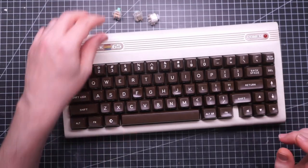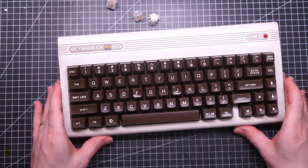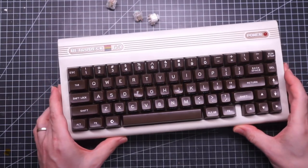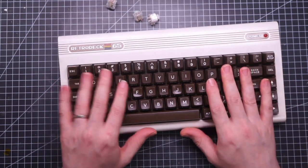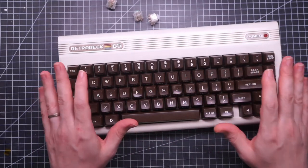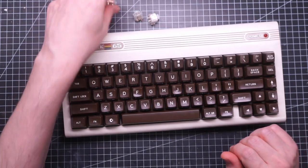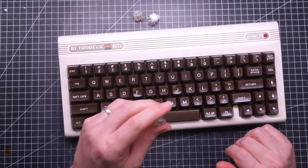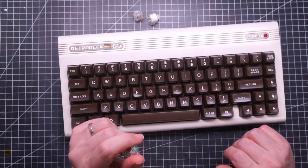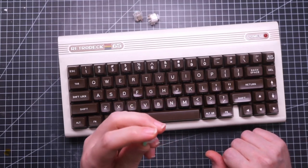So do I like them? They are very fun switches and I think they are perfect on this build. They give the keyboard a sort of vintage feel, which is exactly what I was looking for, but honestly I would not use them on my daily driver. They are certainly unique and if you like experimenting with new switches this is something you definitely need to try, but otherwise maybe there are better alternatives.